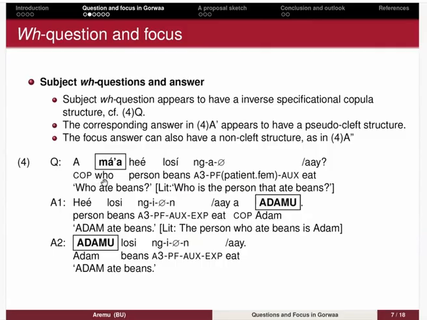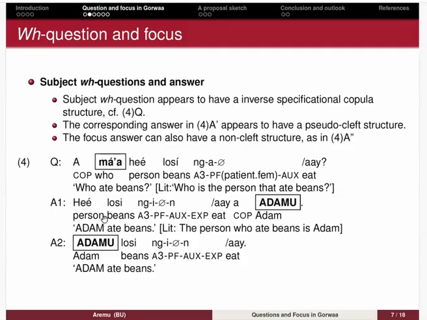So where you have Ama, E, Lusinga, Hai. And what this shows is that you notice that unlike what I showed for Yoruba, for example, where you have this focus morphology in WH, there's nothing like that here. What you have here is more like a syntactic kind of focus marking, or let's say WH marking, where you have a copula followed by the WH phrase, and then you have person. So literally what the sentence means is who is the person that ate beans, something like that. So you have like a copula, the WH phrase, and then like a relative clause, basically. And that's why I call it inverse specificational copula. And I'm going to go into that more in a bit.